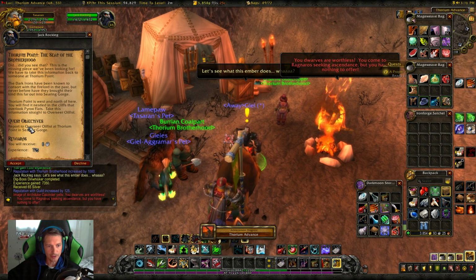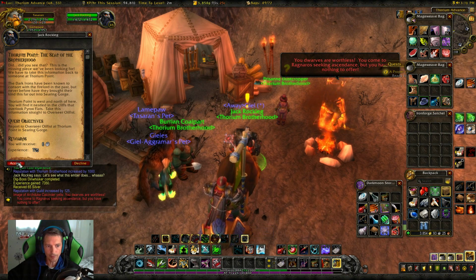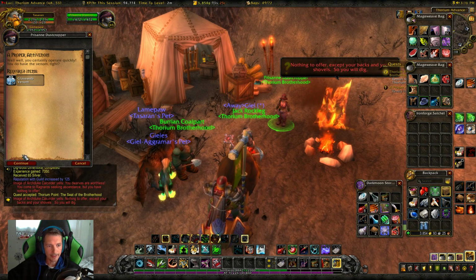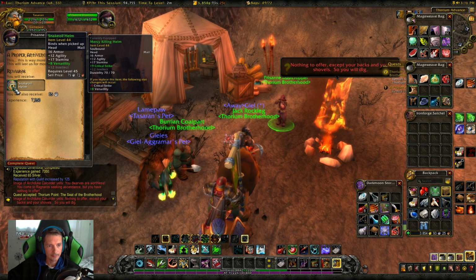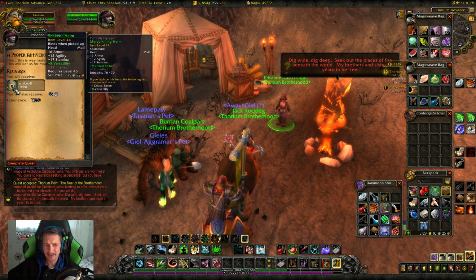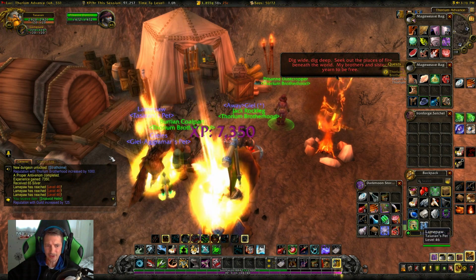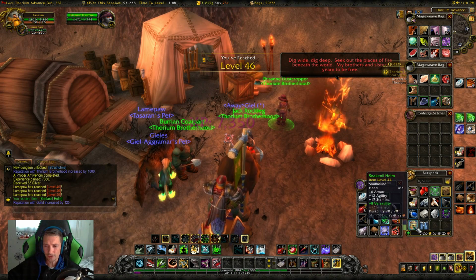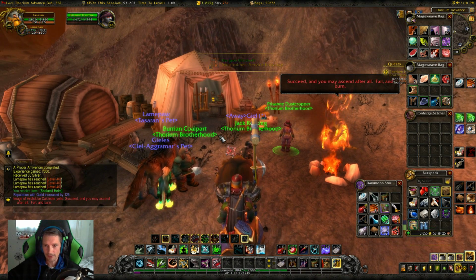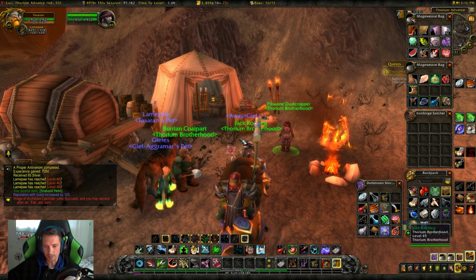Report to Overseer Allfist at Thorium Point. Fantastic. What's happening? And lose 9 crit for 8 versatility? No, I don't think so at all. Level 46. Stratholme service entrance is now available.